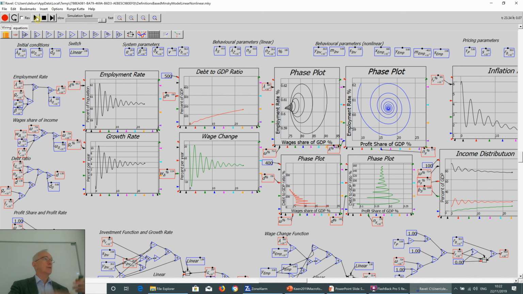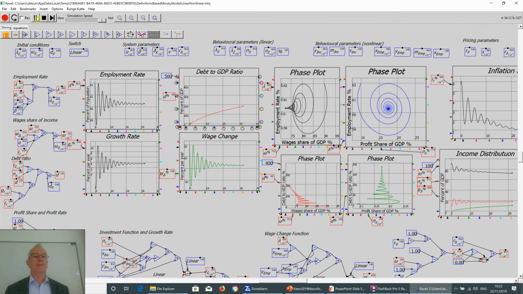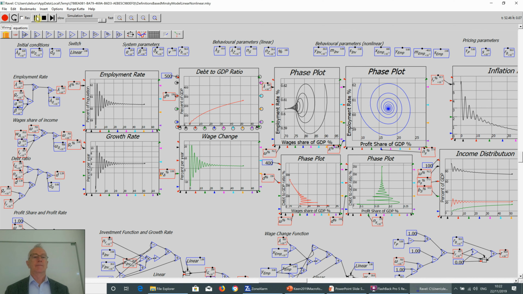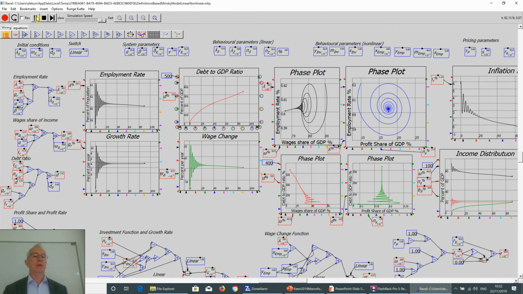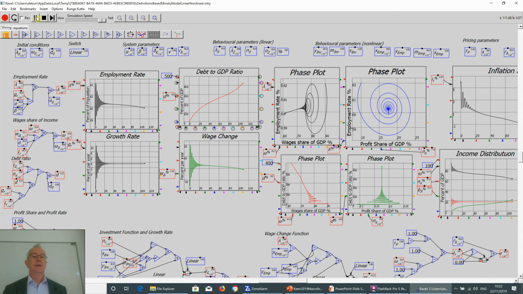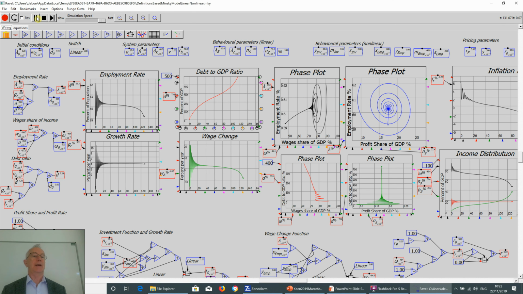And you saw the big cycles I got out of the previous model. Now you're getting very damped cycles. You've also got inflation falling over time, income distribution going in favour of bankers, the same thing I showed you earlier with the model without prices. And keep it going on for long enough, and just when it looks like it's reached equilibrium, that's when the system starts to collapse.